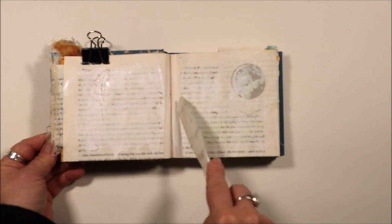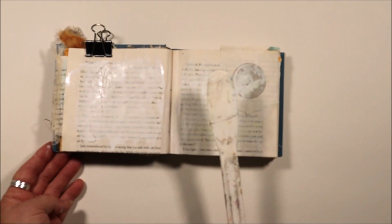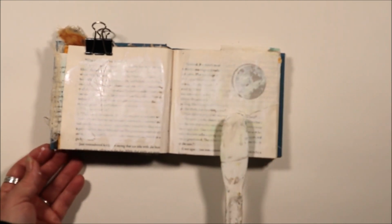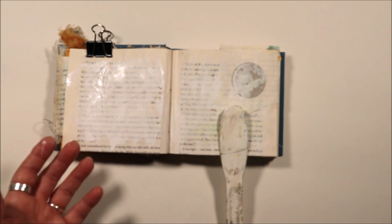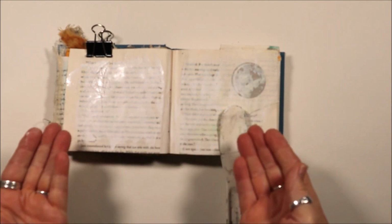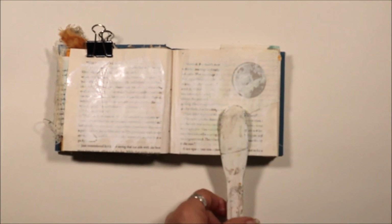When this dries, I will use clear plastic wrap or saran wrap and acrylic paints, and it will create these interesting areas to then work with and make some nice designs on the two pages here, which are a spread. We'll let this dry now.